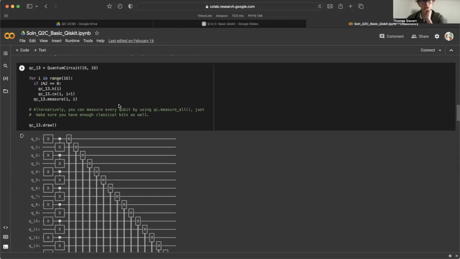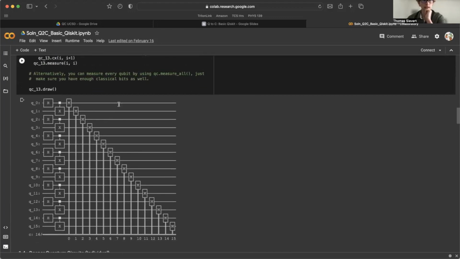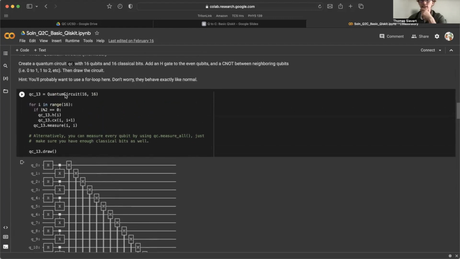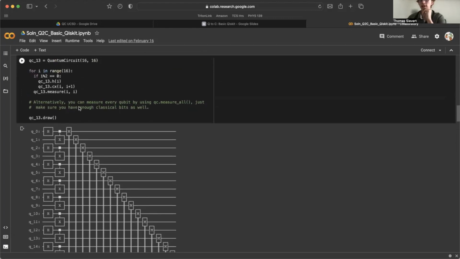Okay, so this is just an example of what the circuit might look like if you made a circuit that was 16 qubits big, which is starting to get so big that most physical quantum computers that we have access to through Qiskit, we only get access to IBM's weakest quantum computers. Most of them have 7 or fewer qubits. So we actually would not be able to run this circuit on a real quantum computer. We can only simulate it. We could run it on a real quantum computer if we had the highest development researcher privileges with IBM. But if any of you here actually have that, you probably don't need to come to this event anyways, because presumably you already know what you're doing.